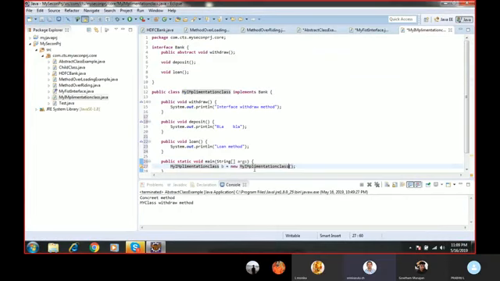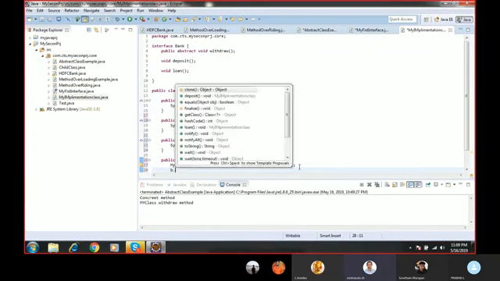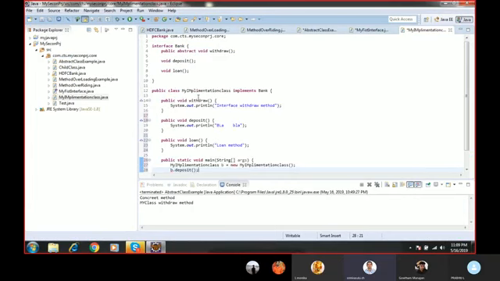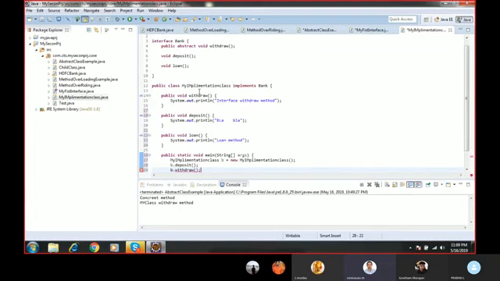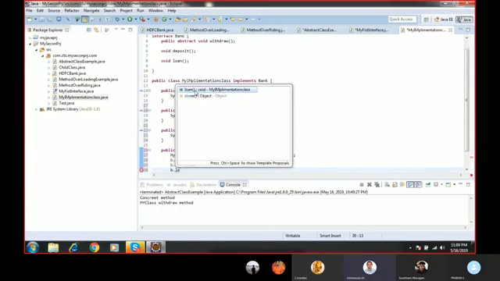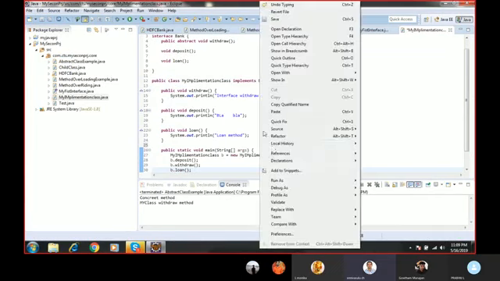Now see, you can create an object for this: my implementation class b equal to new my implementation class, and then you can call all the methods above. b.deposit, then b.withdraw, then b.loan. Right click, run as Java application.